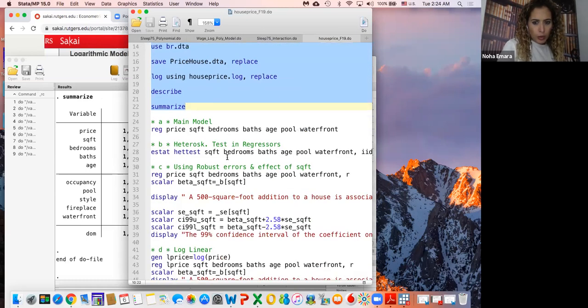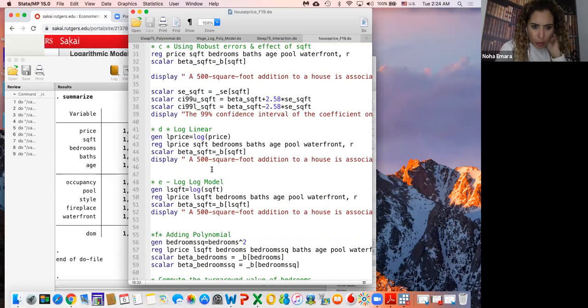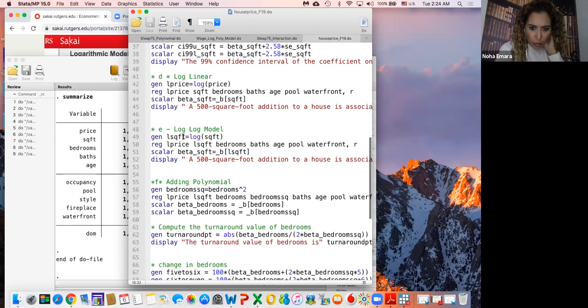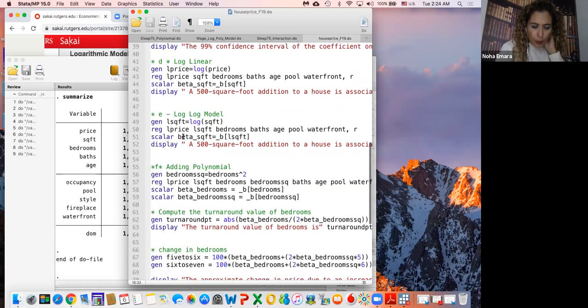We performed a heteroscedasticity test. We decided that we need robust standard errors. This is not what I want. Suppose that I'm going to estimate it in terms of a log linear model. So I need to generate a log for the price. I'm just letting you know the discussion; you don't have to worry about all this. And then suppose that I'm asking you to create a polynomial term in bedrooms, or a quadratic term in bedrooms.